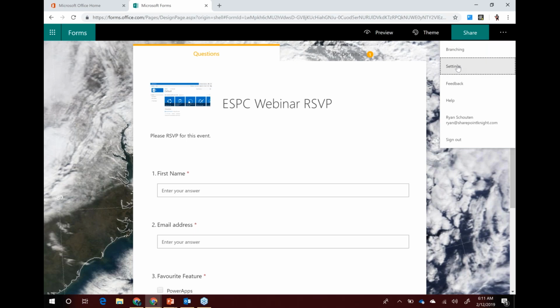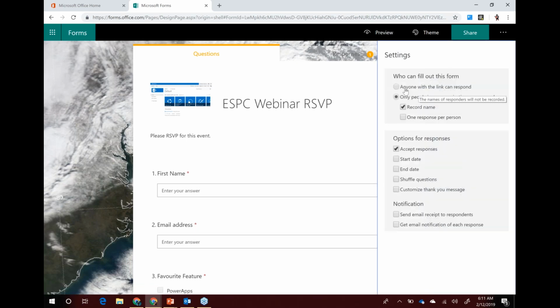But what we need is we're going to go under settings. So in settings, if I want to allow anybody, I just check this option here, and then I can send the form to anybody in the world and they can fill it out. No sign-in required, so it's truly anonymous. The other option we have here is that only people in my organization and to record their name. So if I leave this checked, it'll give them a message saying, hey, when you fill out this form, the people will be able to see your name and email address. If you don't want that, you want to have it be anonymous inside your organization, you can just uncheck that. Also, you can say only allow 1 response per person.